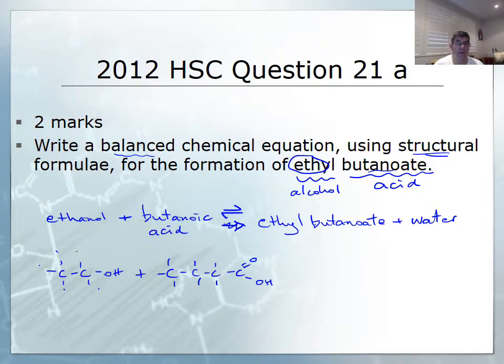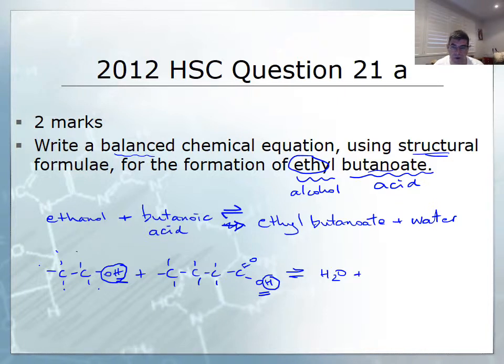Now, when these react, we're going to get a water. For reasons that will become clear later on, I'm just going to circle the OH and the H here, but I'm going to underline the OH here and the H here. It doesn't actually matter which one you choose, the same resulting compound occurs. But the H and the OH are going to produce the water, H2O.